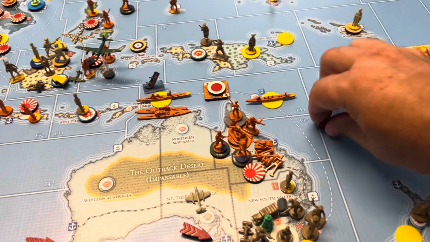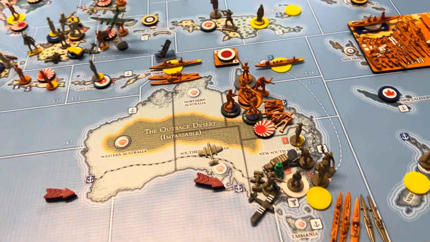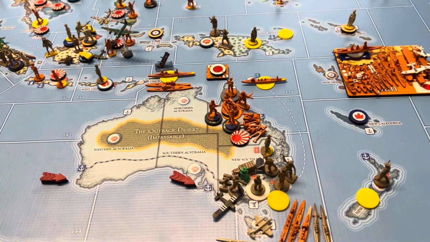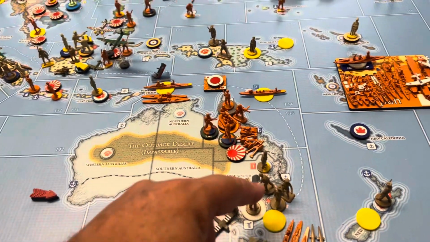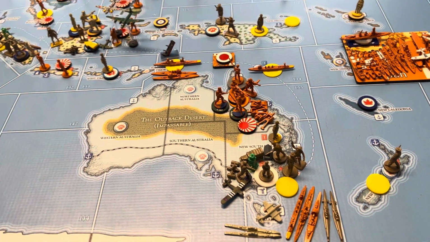And also coming in is this jet fighter, and I didn't mark how many spaces he's got. It is 1, 2, so he'll have a movement of 3 left. But he's just going to Sydney, so it doesn't matter. And that is our combat.